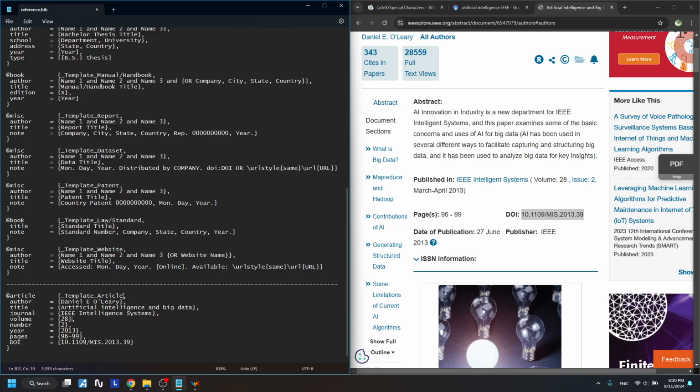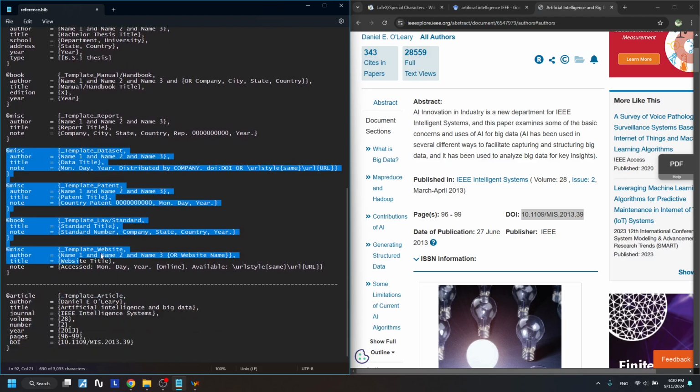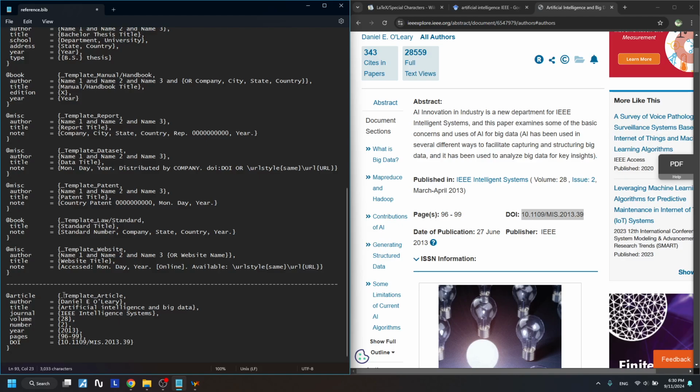Then one last thing is this. For every template or every formatting here, the first line is something that you should change accordingly. Basically, this is like a name for you to know that if you see this name, it's referring to these particular references. So as a practice, I usually like to write the first name of the first author, followed by the year, so 2013.